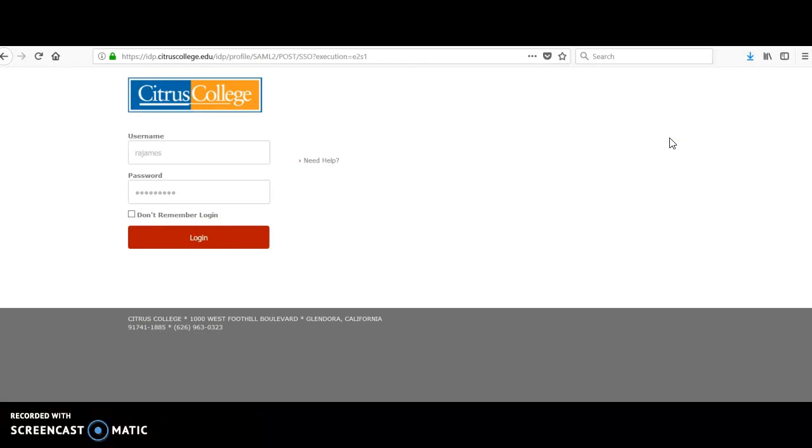As I click on Canvas, you see it goes to where you have to put your username in and password. Your username is your Citrus College email address up to the number. So you want to put in first initial, last name, and the three numbers. That's it. For your password, it is your Wingspan password, the 6 digits. So if you change your password, if you change the 8 digits or whatever, it's the first 6 digits of that password. Then you want to go ahead and log in.